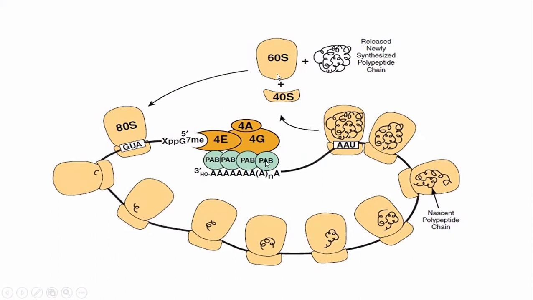This 4F complex will bind to your poly-A binding proteins. Ito siya. Ito siyang nakahilera na to. This is your poly-A tail. Because this complex will stabilize your translation process. And sabi ko kanina, si 4E would recognize the guanosine cap, methyl guanosine cap. Ito siya. So nakikita nyo, parang circle siya.